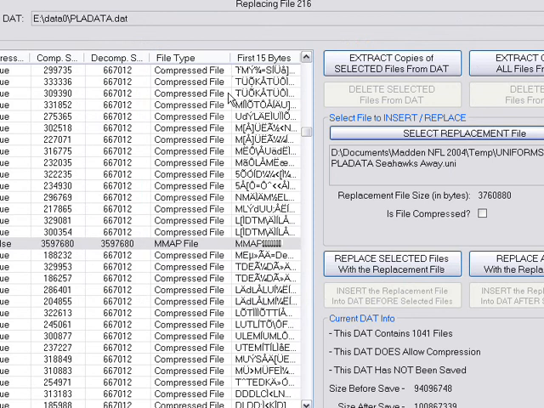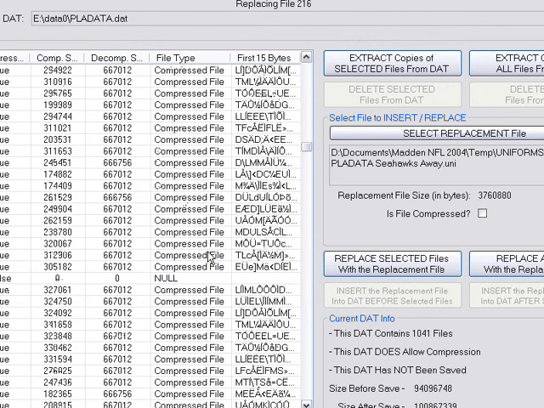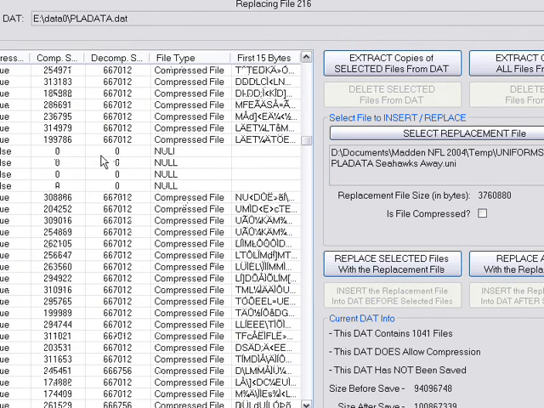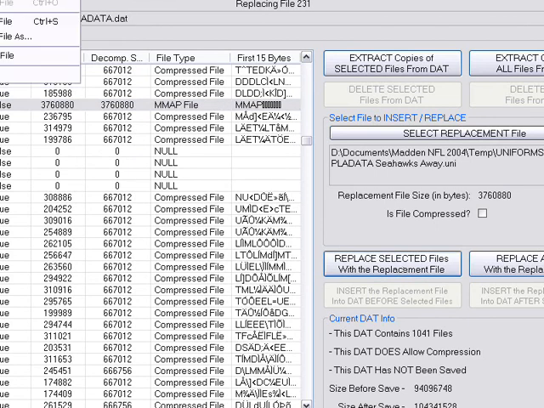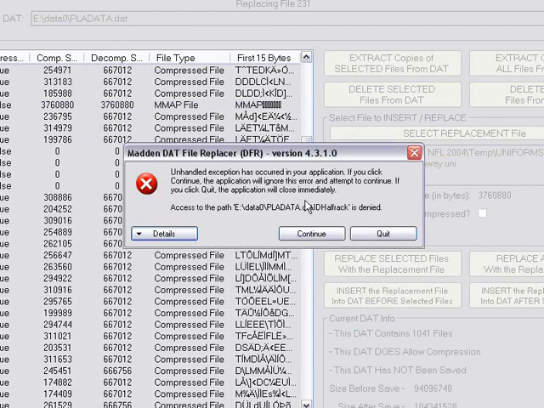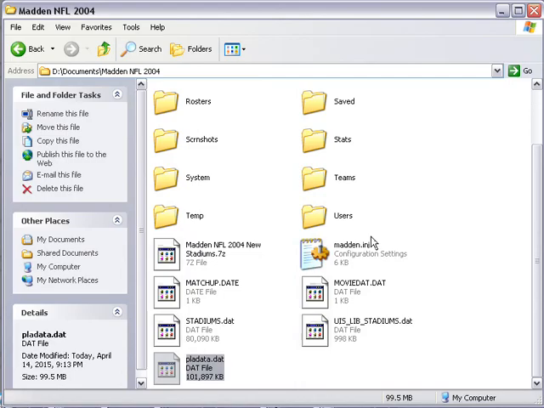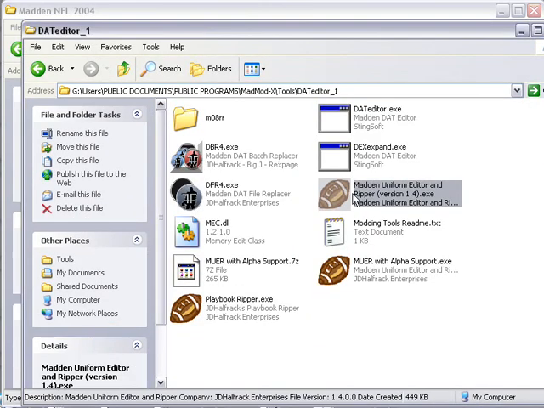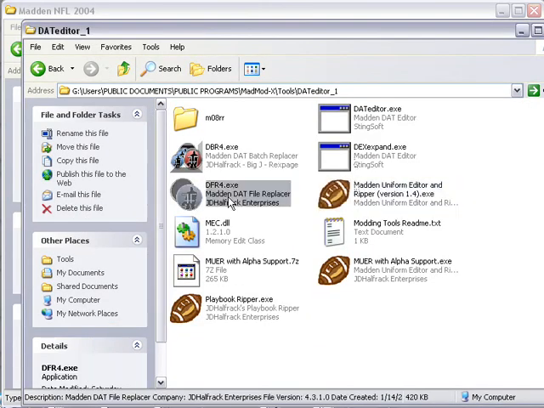And 231. Oh, ah! Where is it? Let's try that again.